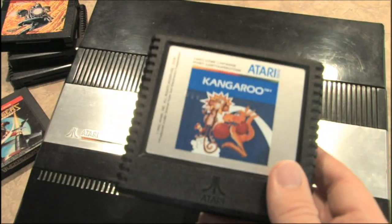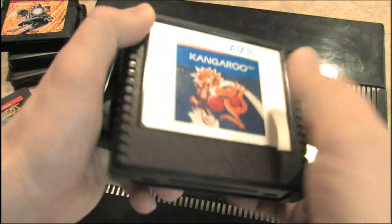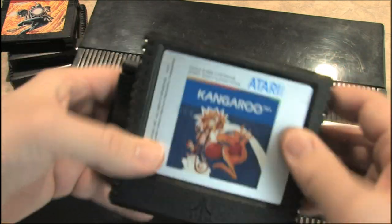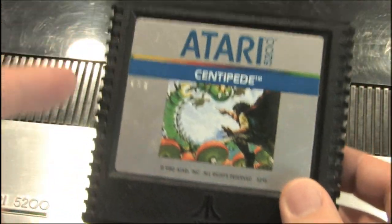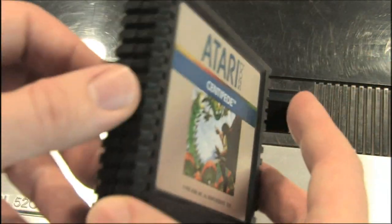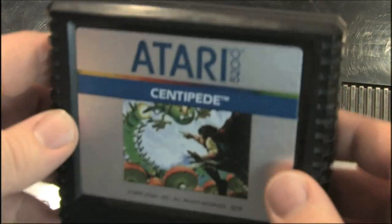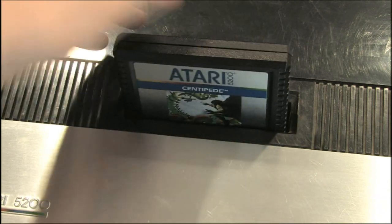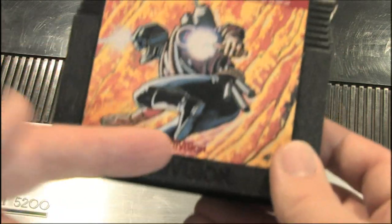Just to put this in perspective, this is an Atari 5200 game cartridge. This is a Nintendo DS, which is roughly the same size as an Atari 5200 game cartridge. The actual Atari 5200 game cartridges are really cool — these are some of my favorites. They're enormous, very well made, with a cool grippy thing on the side. You can put the controller overlay back there, and they fit into the 5200 very well. You just gently push it into place.